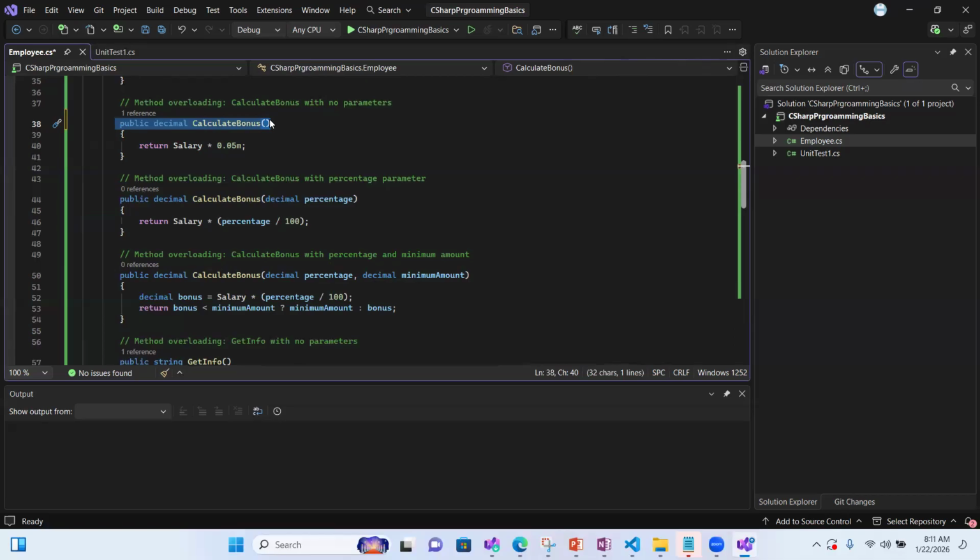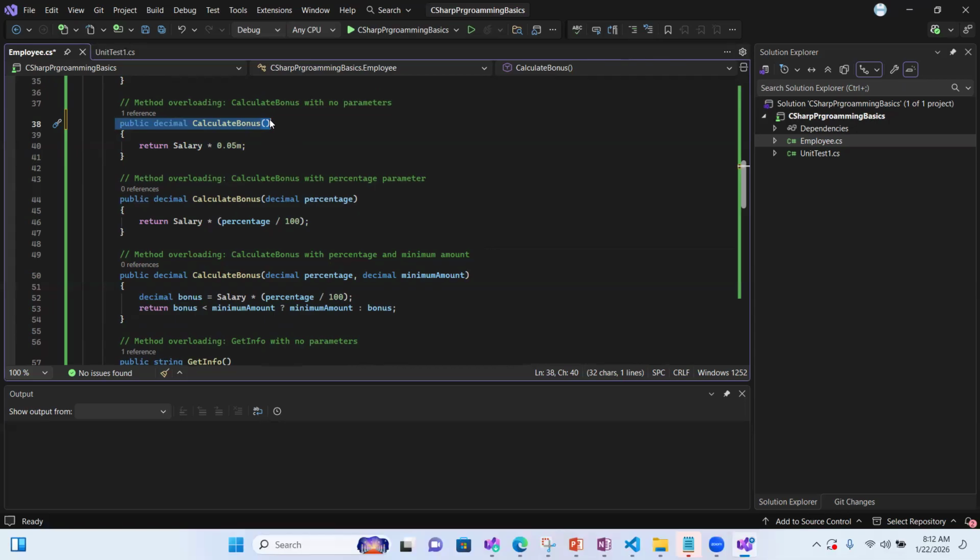Can you give some other example for method overloading? Hasina, can you give some other examples? The same employee class, sir. Anything, either the same employee class or whatever choice you have. You can take any class, any example. I just need another example.